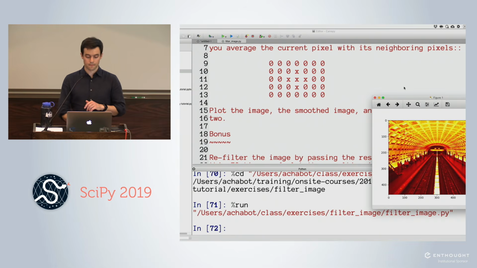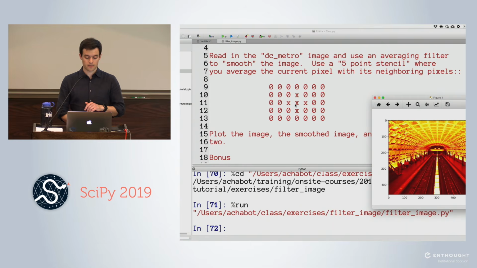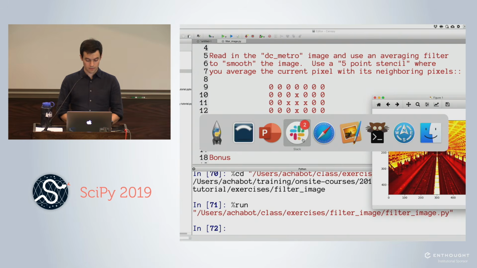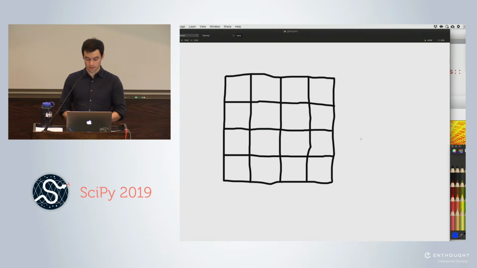What we want to do for blurring the image is compute the blurring by taking one pixel and averaging it with its immediate neighbors, and that will give us the blurred version of that pixel. The idea is that if we do that everywhere, the image is going to get a little bit blurrier. Since I don't know how well it'll work if I draw on the whiteboard, I started doing these amazing little drawings earlier, so I'm going to keep on doing this.